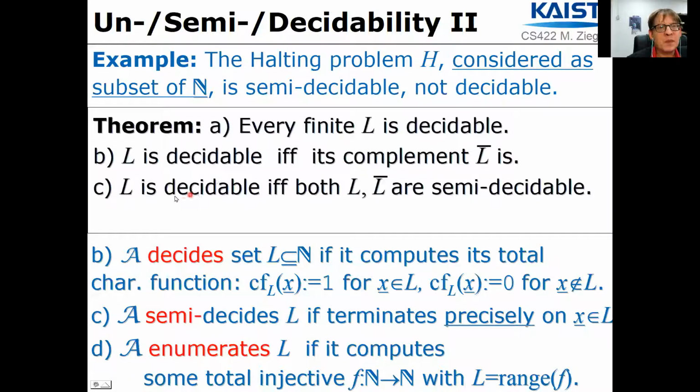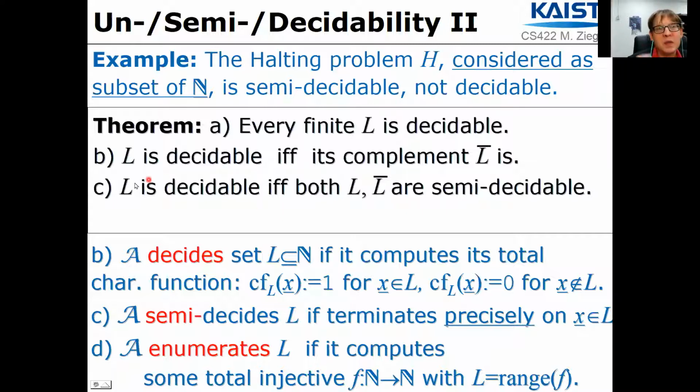It will seem in a minute that this is not always the case, namely for the weaker notion. A set L is decidable, in the strong sense, if and only if both the set and its complement are semi-decidable. What I try to emphasize here is that this item C kind of justifies our terminology. Why do we call a set semi-decidable in this sense? Because semi-decidable is really half of being decidable: the first half here, and the second half in the complement.